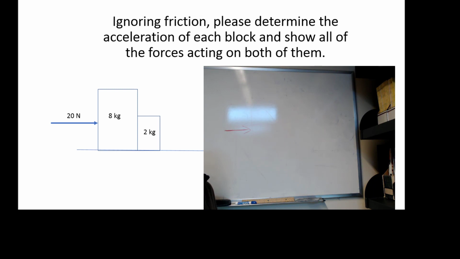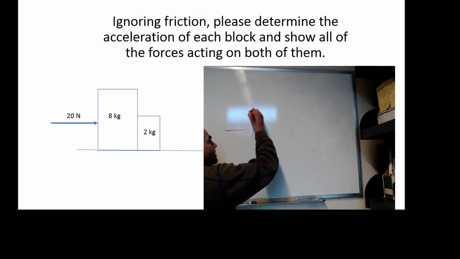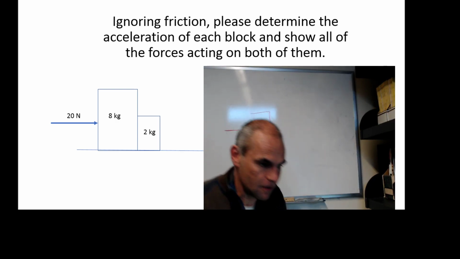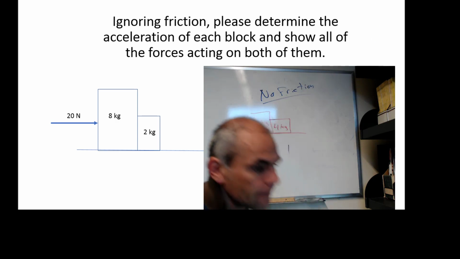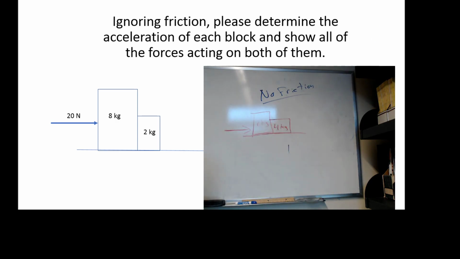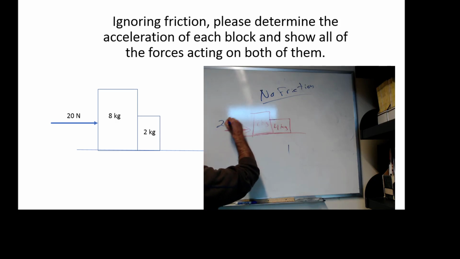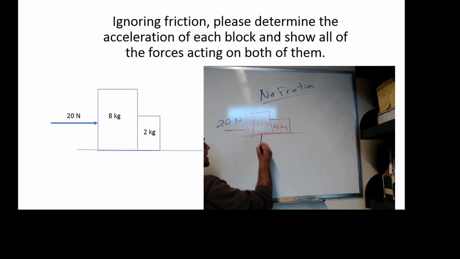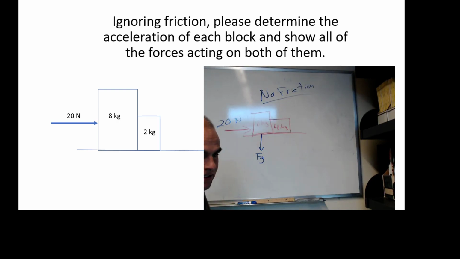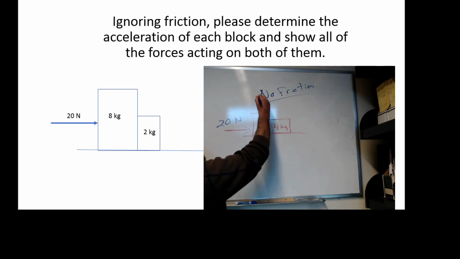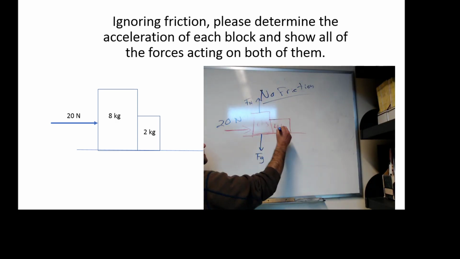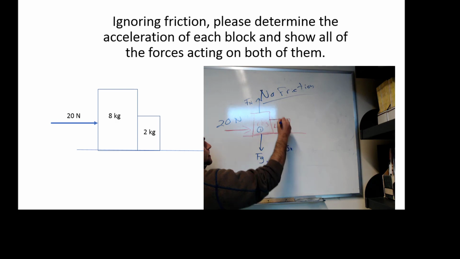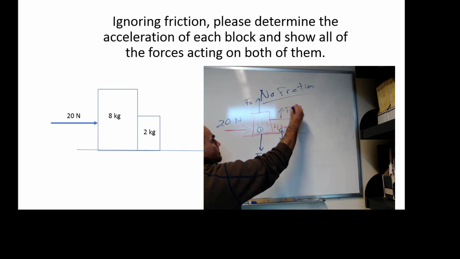This is a reminder of the 3-block problem. In this case, it's just a 2-block problem, so it's even easier. So I have an 8-kilogram block and a 4-kilogram block. And we're ignoring friction, so I'm also pushing with a 20 Newton force on this side. So let me sketch all the forces acting on all the objects. I have force of gravity acting on that block, the normal force acting on that block, force of gravity acting on this block. I'll call this one block 1, this one block 2. And the normal force acting on this block.